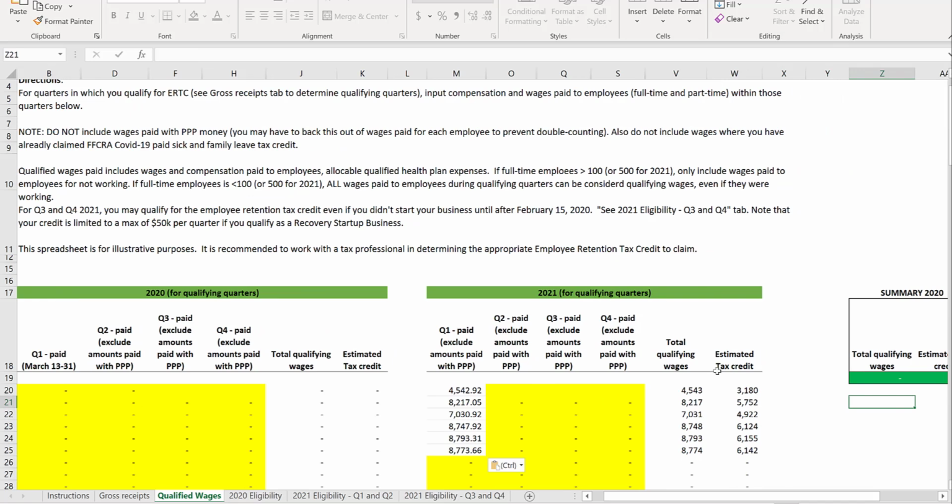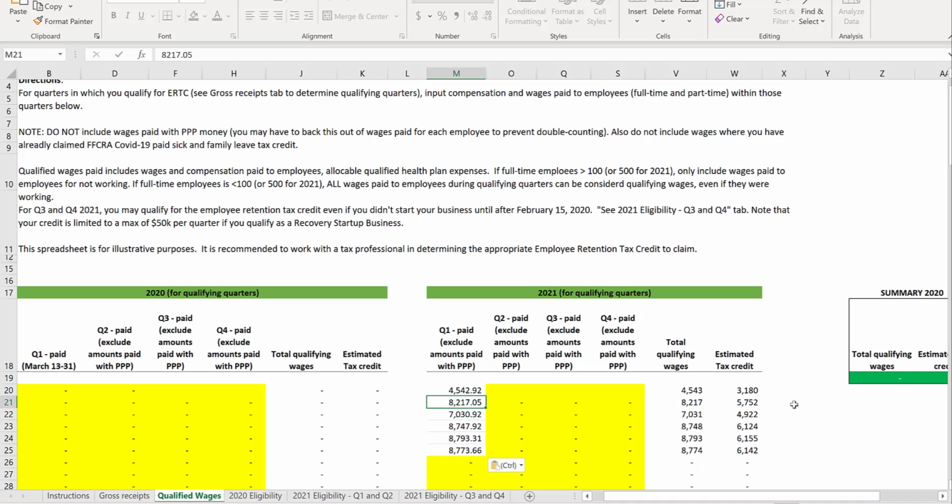And so this is where we're going to say, okay, look, total qualifying wages have been included here, and none of these are over the $10,000 total limit that we can have per employee per quarter. Now, if I didn't use PPP, or I didn't get my PPP until, let's say March, and I had also included February wages, then a lot of my employees would be double this, and I would have to max out these wages at $10,000 per person.